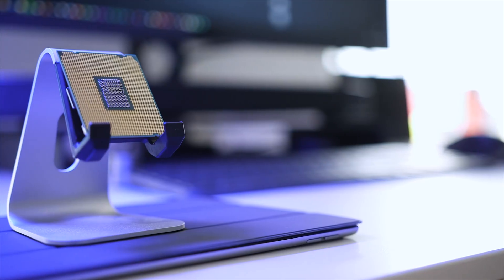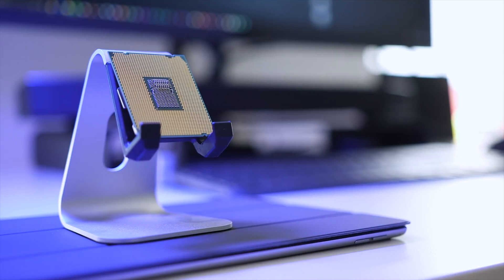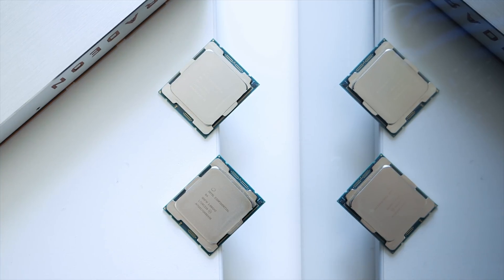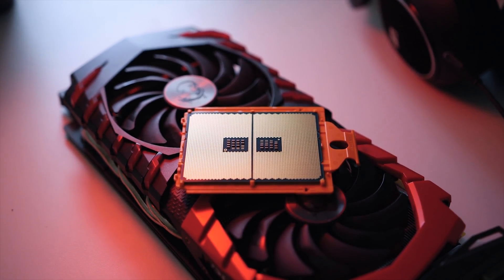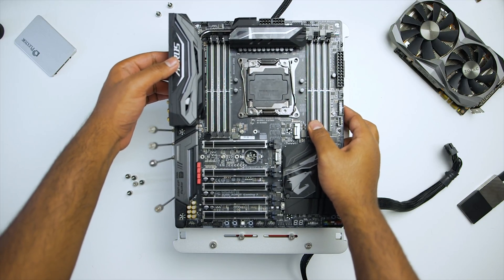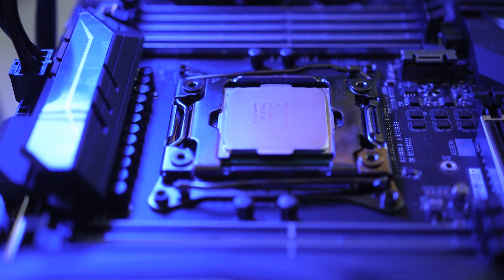Before I get into the benchmarks, it's important to approach this review from the perspective of a technology lover rather than an outright critic. Like Threadripper, the high-end Skylake X processors are technological marvels. Neither Intel nor AMD are targeting their $1,000-plus processors at gamers who can buy a complete mid-to-high-end gaming system for the cost of a single 16 or 18-core CPU. You need a very specific set of needs to benefit from the horsepower these things bring to the table. So with that in mind, let's get into the benchmarks.